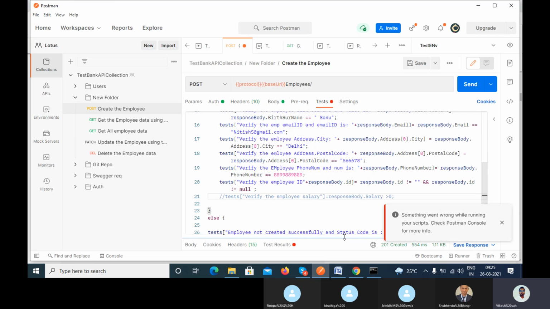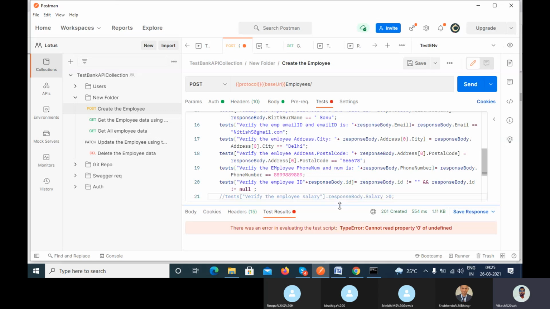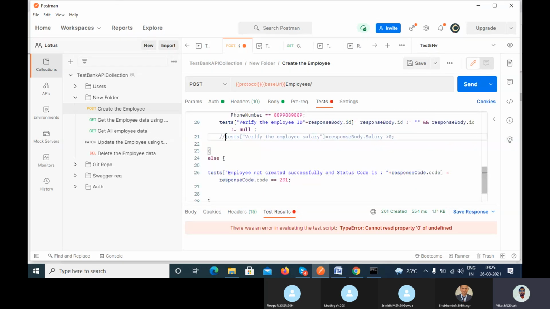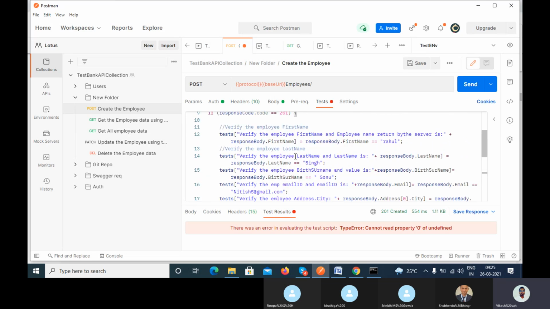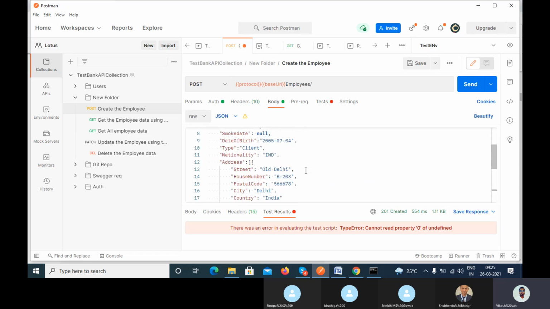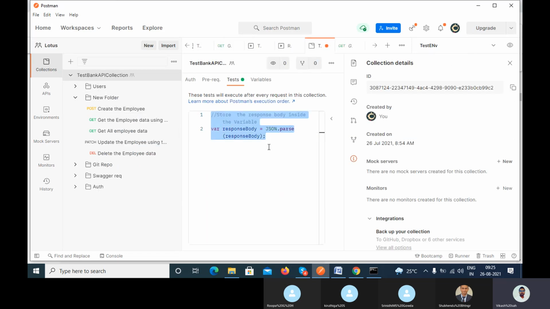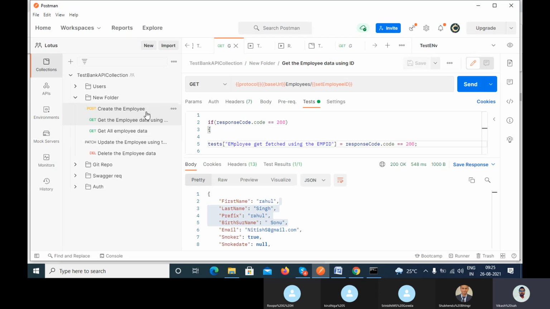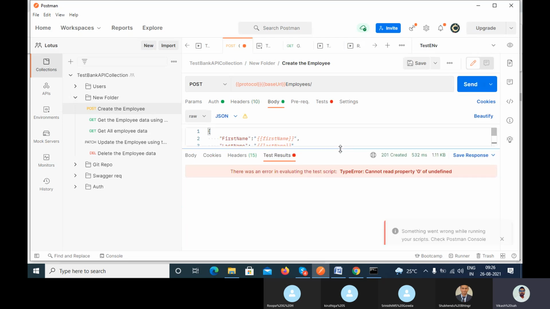Comment this code. Yeah, still we are getting it. So that is not the reason behind that. This code is not an issue. So greater than, fine. Let me check it here also. This thing, let me remove the code from the edit section. This thing we have made the changes. So let me call. This thing is also not an issue. Can't read property of undefined.